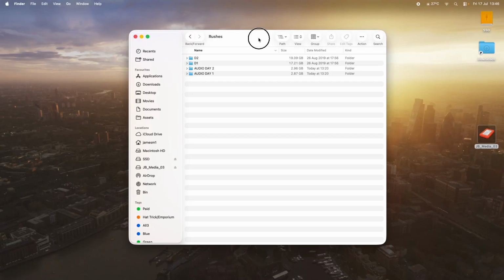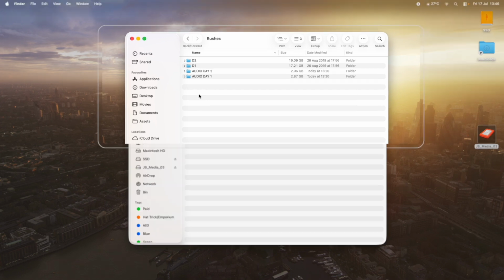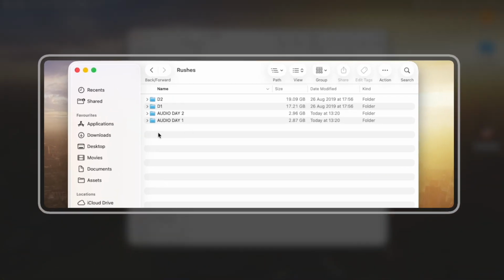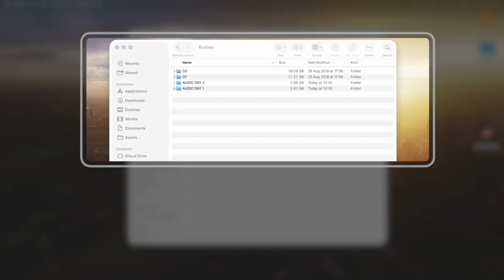In today's tutorial I'm going to be showing you how I sync up rushes using a piece of software called Synchronisation, and I'm going to be syncing up 2 days worth of rushes here just to show off. As you can see, I've got them here on my desktop. I've got 2 folders of video and 2 folders of audio, and needless to say these rushes have been recorded with sync timecode. So I'm going to go over to Final Cut.